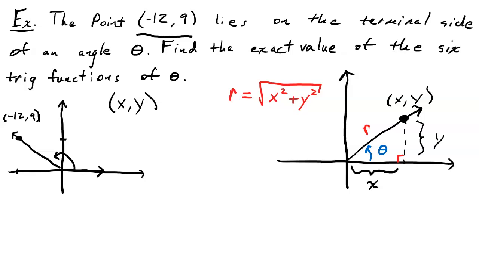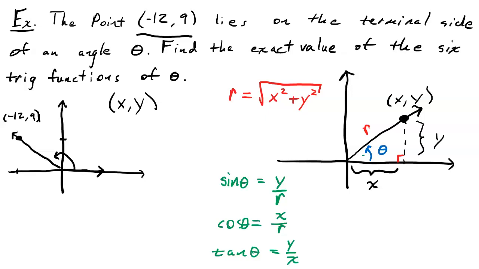Okay, now we can start phrasing our trig functions in terms of this general theta that we've derived. If we're looking at this blue theta right here, we can say that sine theta is going to be equal to opposite over hypotenuse. In this case, it's y over r. Similarly, cosine of theta is adjacent over hypotenuse, which is x over r. And tangent of theta is opposite over adjacent, which is y over x.